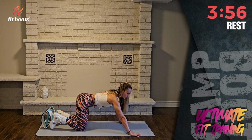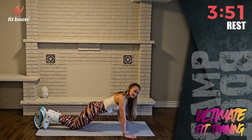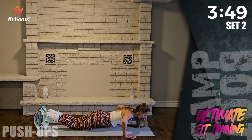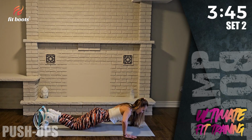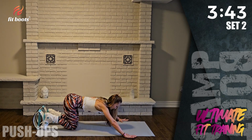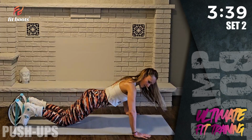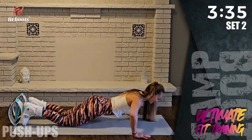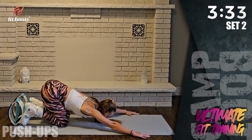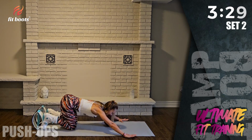Now we're going into push-ups, taking your arms wider. Brace your core, bring your hips forward, push and stretch. Bring your chest down and stretch backwards. Lower the chest to the crease of the elbow, push the floor away and elongate your spine, feeling the recovery. Toes stay grounded.